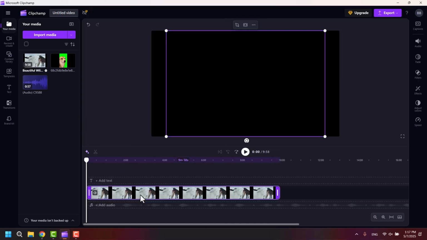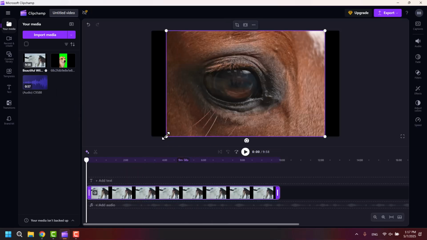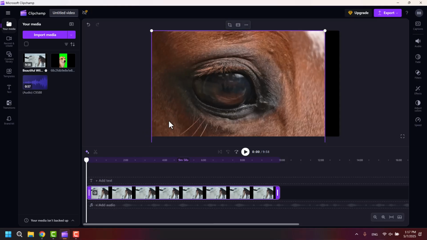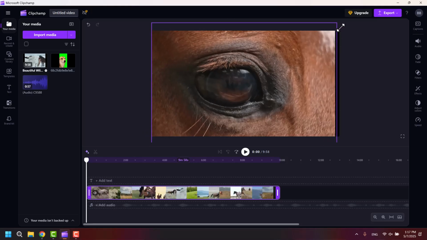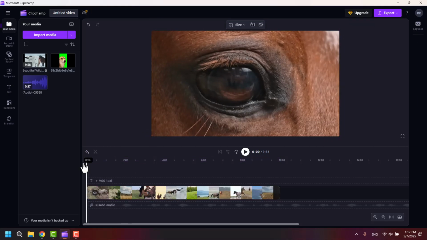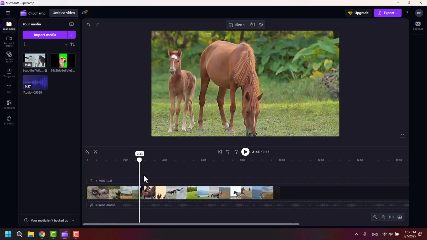So once you have opened up, head over to the project. Then there you can tap on import media and import the video that you would like to add the slow motion to or create slow motion on. Then, once you have added the video or media, drag it to your timeline. Then, you can resize it here. I'll just resize it a bit here. So you can go ahead and see the video, right?